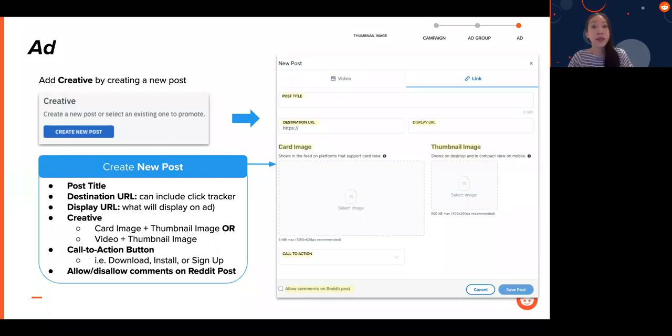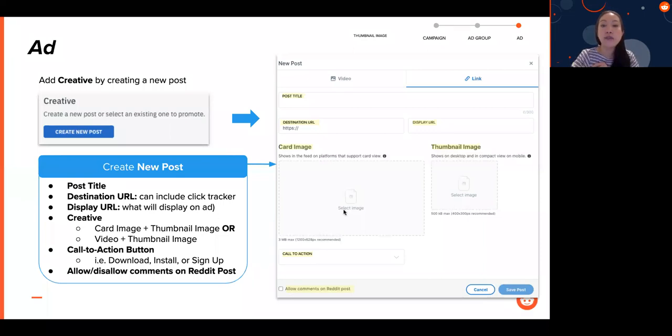A user could be on desktop and viewing Reddit in card view, where the imagery is a lot larger for our posts. Or you could be on our Reddit app on mobile and viewing in compact view, where the imagery for our posts is a lot smaller. So having both sizes here allows us to serve the more appropriate image depending on how the Redditor is consuming Reddit.